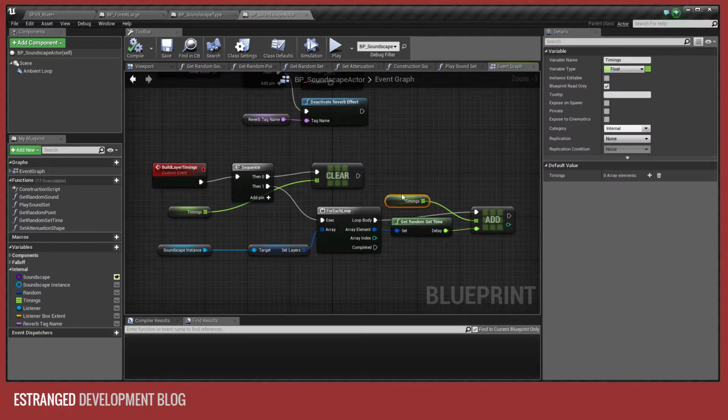So then at the end you get essentially an array with the length of the set layers array, but with timing. So the initial timing is when it will play the next sound.